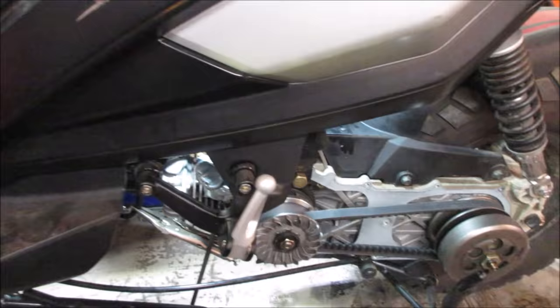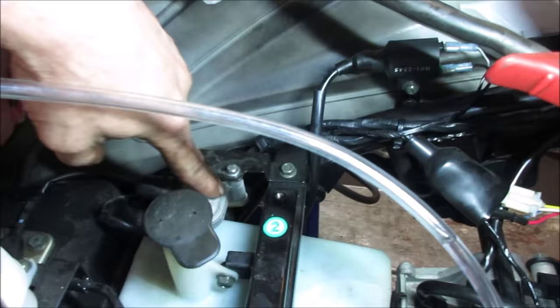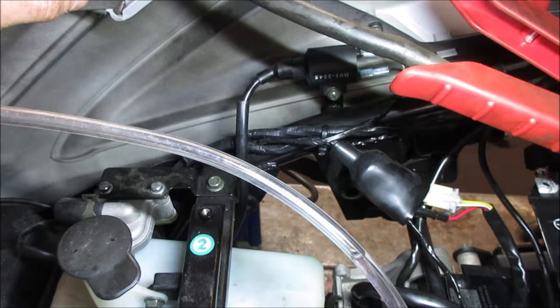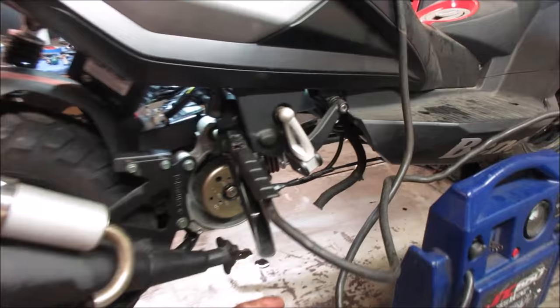Let's go throw that exhaust back on and we'll top up the fuel. I am wondering if the exhaust has some sort of emissions device in the middle of that, if that's some kind of feedback for the way it runs. We'll put it on, try it, then we'll try clipping it and see if it goes away. There could be a restriction in the exhaust too, but it should have still revved right then, and it didn't. That's what I was talking about, that extra hose where that goes up to.